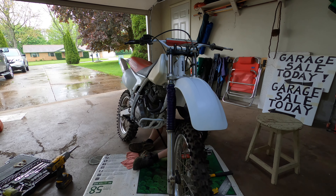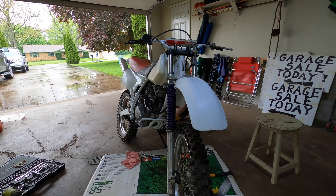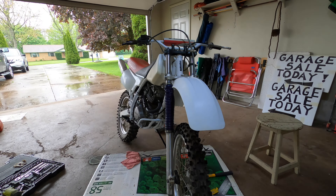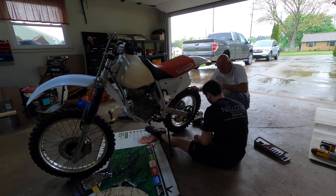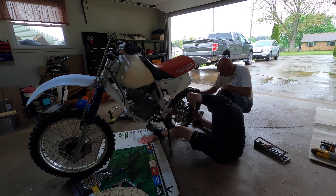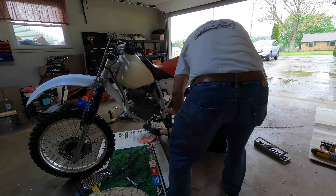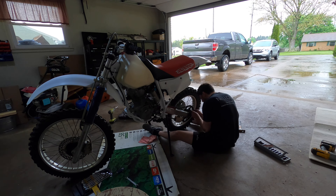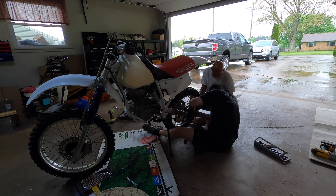At some point I'd like to get some kind of a headlight — I don't care for the cheap knockoff ones on eBay. I'm not sure if we'll purchase one of those or maybe we'll get an XR 400 or a 250 shroud and throw it up front. A couple of people mentioned a rear tail light would be a nice touch too, so we might do that as well. I think I'd just be happy with the headlight on this to polish it up for final riding.